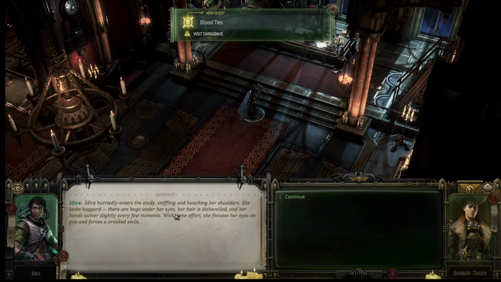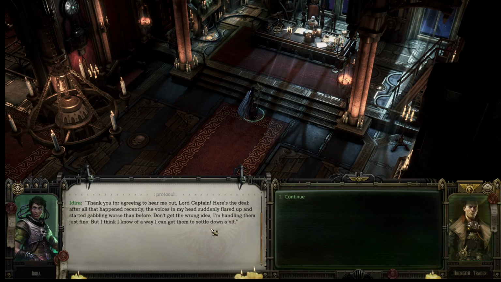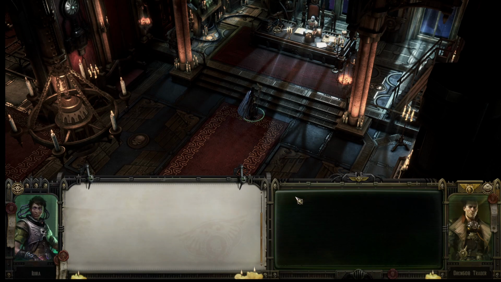Idira hurriedly enters the study, sniffing and hunching her shoulders. She looks haggard, there are bags under her eyes, her hair is disheveled, and her hands quiver slightly every few moments. Sorry, she focuses her eyes on you and forces a crooked smile. Thank you for agreeing to hear me out, Lord Captain. Here's the deal. After all that happened recently, the voices in my head suddenly flared up and started gabbing worse than before. Don't get the wrong idea. I'm handling them just fine.